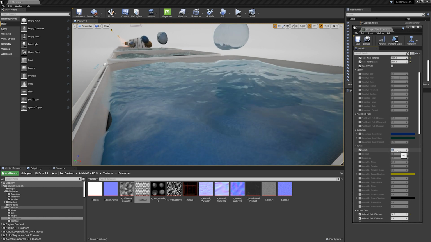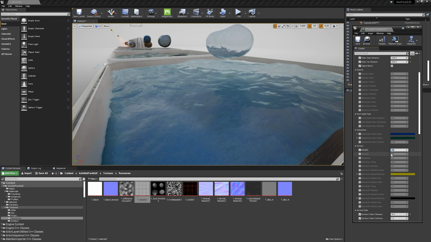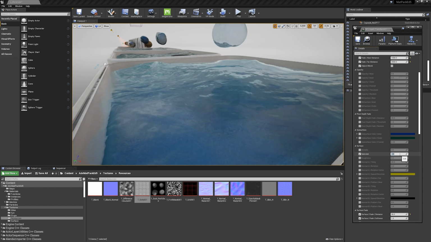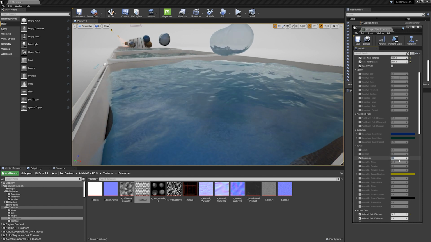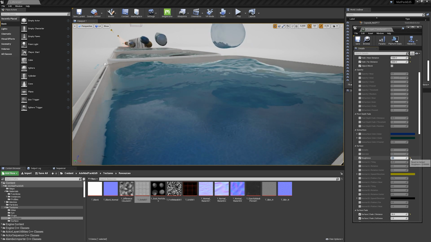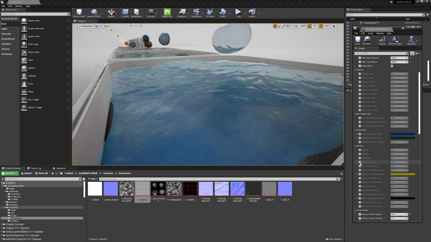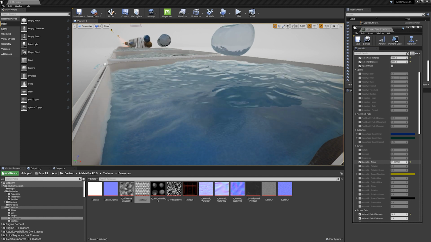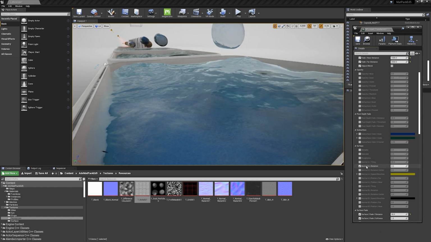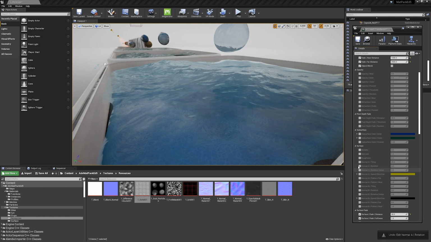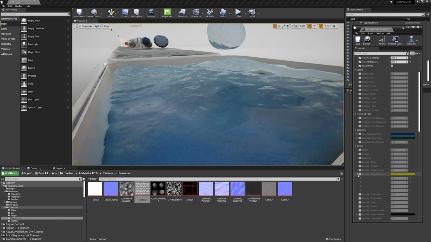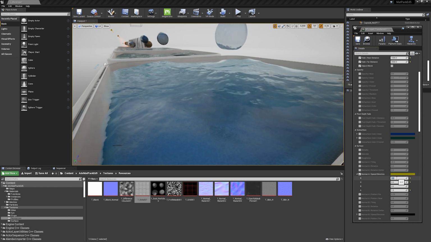You can choose whether or not the surface is metallic. If you want to have a liquid metal effect or something like that, you can. Overall specularity value. Overall roughness. Overall tiling for your normals, A and B, those little micro waves that you see going on, but you can make them larger if you wanted to. Rotation of those normals, you can control those things. And once again, you have an A and a B normal, and basically they're just overlapping over each other. You can rotate them around, you can control their speed and direction.